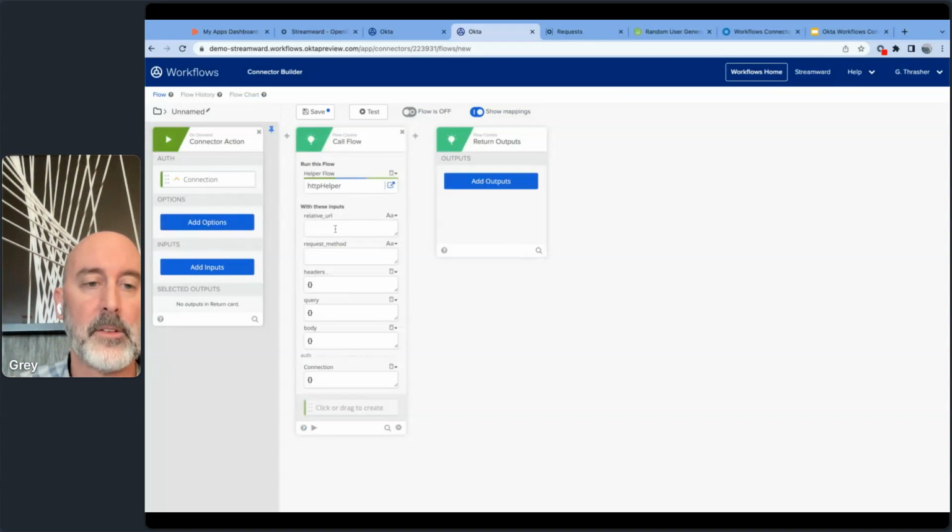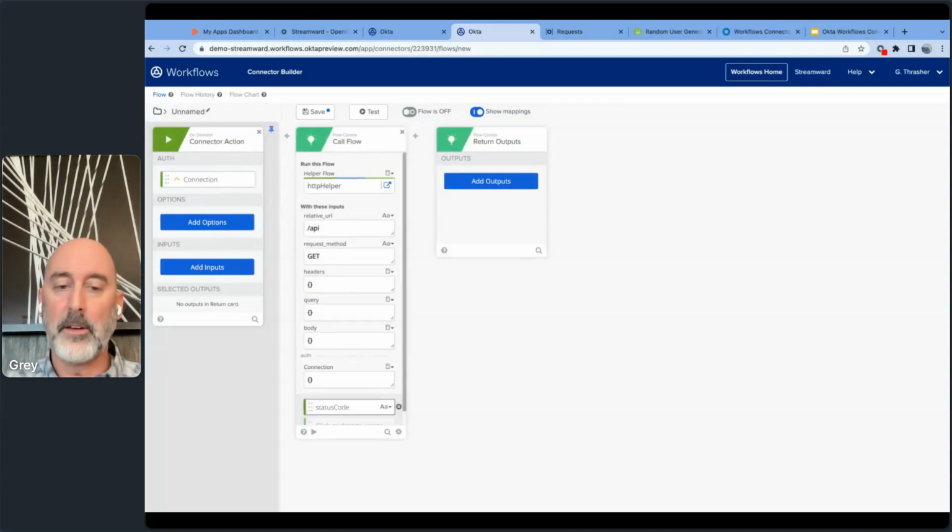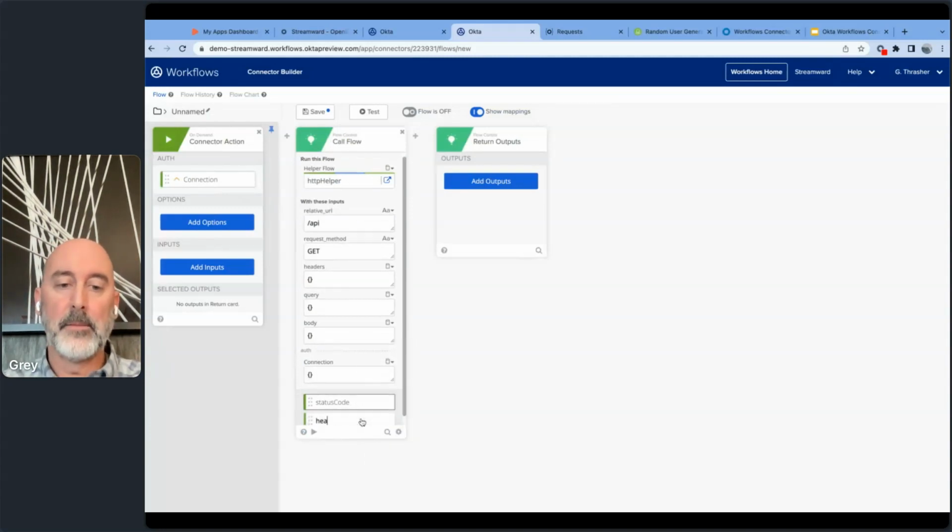In this case, we'll just add our relative URL with the API, do a get. And then again, maybe we want the status code for debugging purposes. Maybe we want the headers as well.